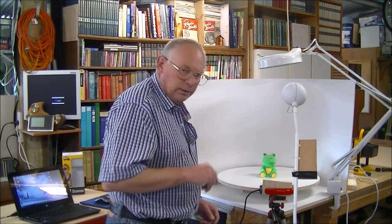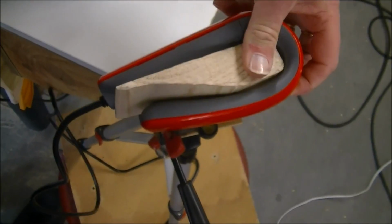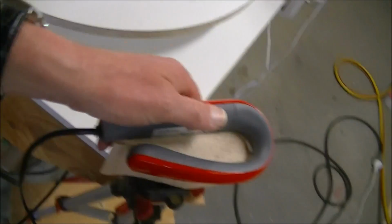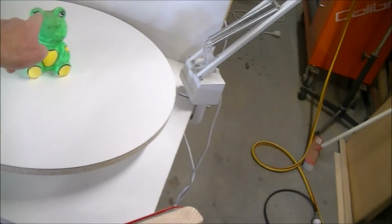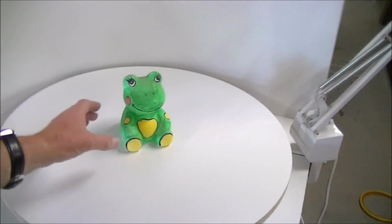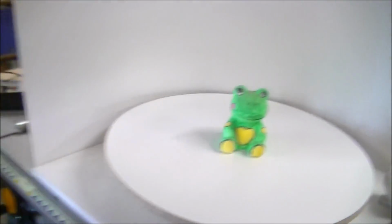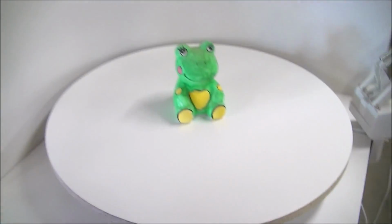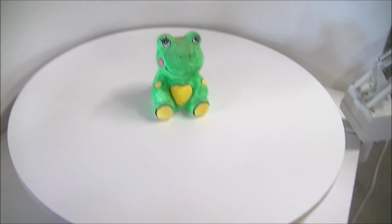So here, I'll take the camera off for this. Also what I did, I just marked out a piece of wood and cut it on the bandsaw to fit this over firm like that, so it holds it nice and firm. And of course I can extend this up to, I think, 250 mil, so I can actually see the top of this particular object. This was provided by my granddaughter, and somewhere around here I've got a pink pig, and that was provided by my grandson. In actual fact, this matte green is a perfect color for the scanner to pick up, but it doesn't particularly like black very much, I've noticed.